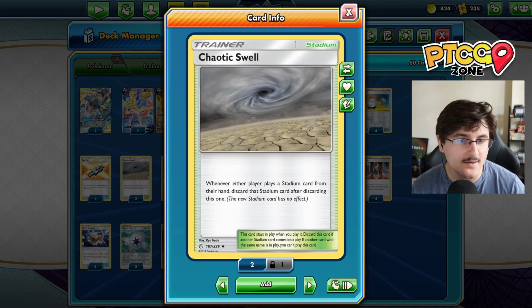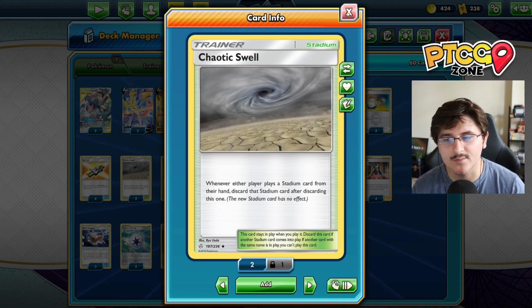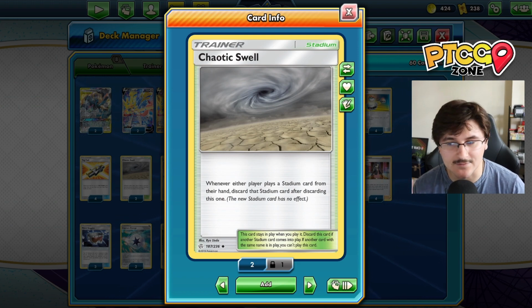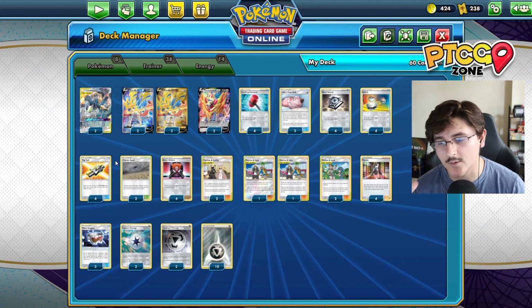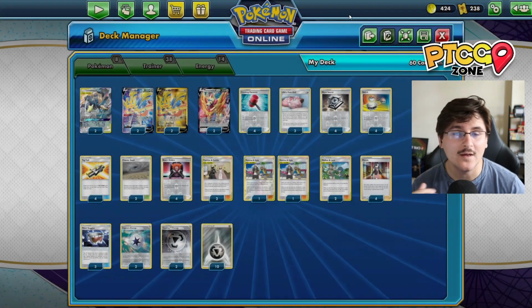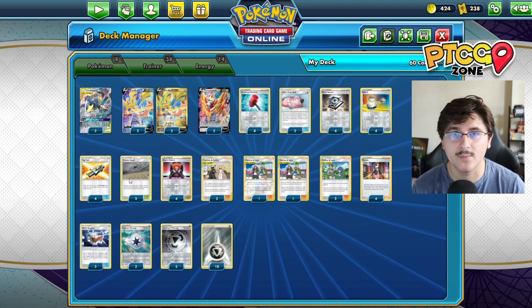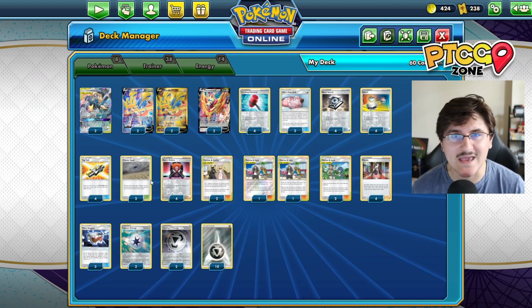2 Chaotic Swells. Now, last format, the Stadium was really debatable what we were going to be running in Lucmetal, but I think with so many Path to the Peak seeing play right now, 2 Chaotic Swell is almost entirely necessary, and Path to the Peak is really difficult with Lucmetal because it turns off our Zamazenta and Zacian V abilities. So we don't want Path to the Peak in play. In fact, we're going to be running double Chaotic Swell. I honestly, personally, if I had to change this list, would add a 3rd Chaotic Swell because Marshadow is so popular right now as well. Yeah, 2 Chaotic Swell is what Wade Daze was playing.